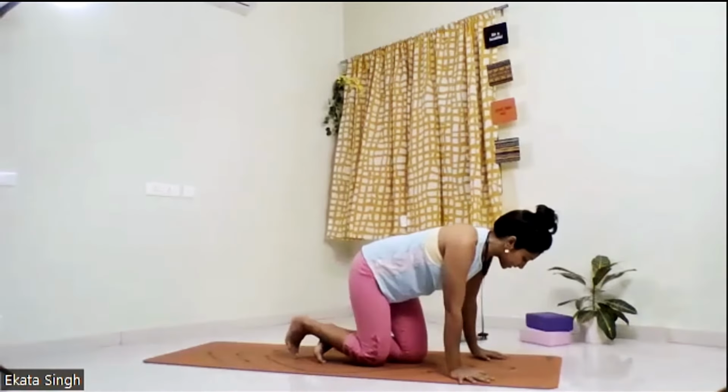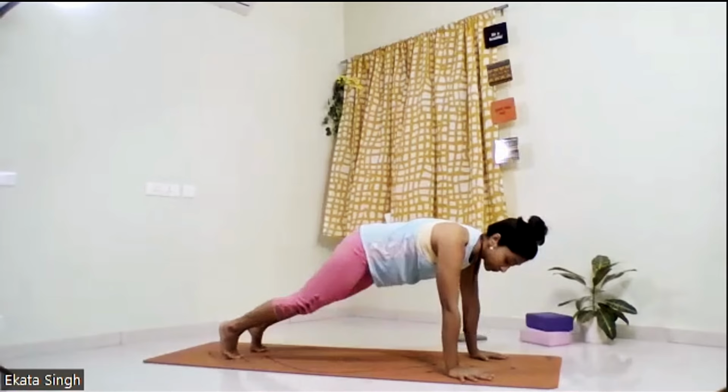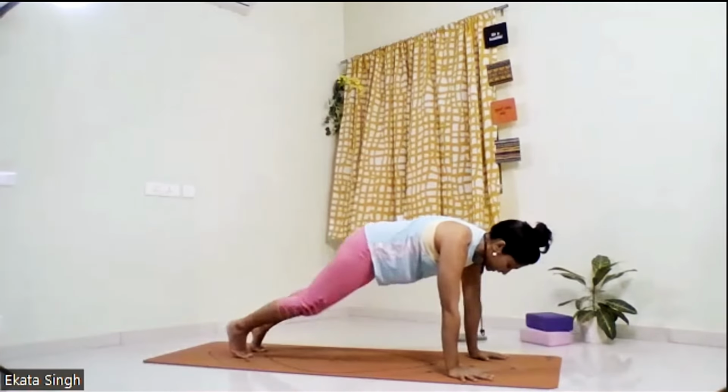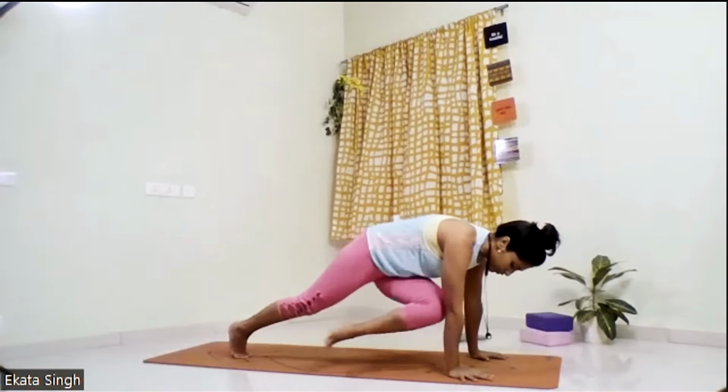So our next exercise is this. We are going to come into plank pose. Touch the right knee to the left elbow, left knee to the right elbow. And we keep doing this for 30 rounds.